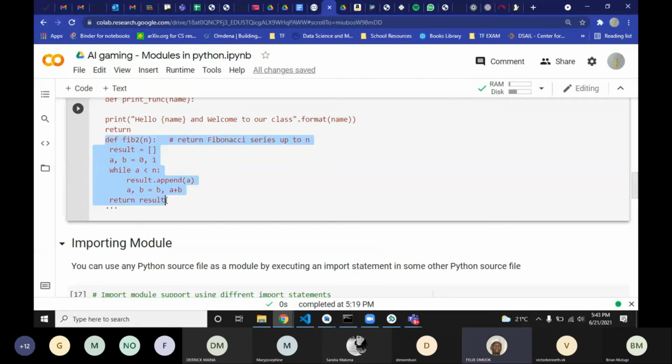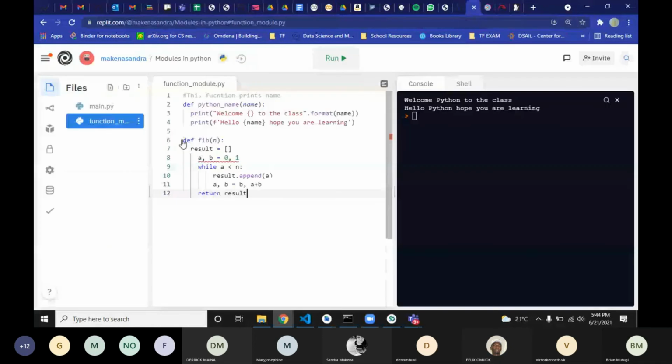So what this function is, I don't know if you've ever heard of the Fibonacci sequence.